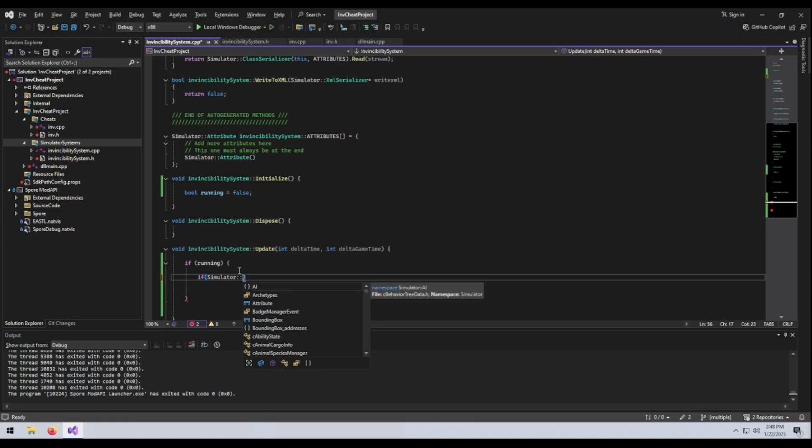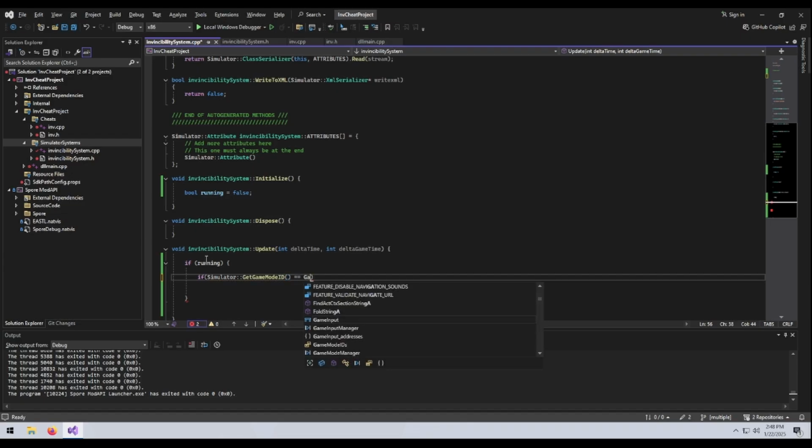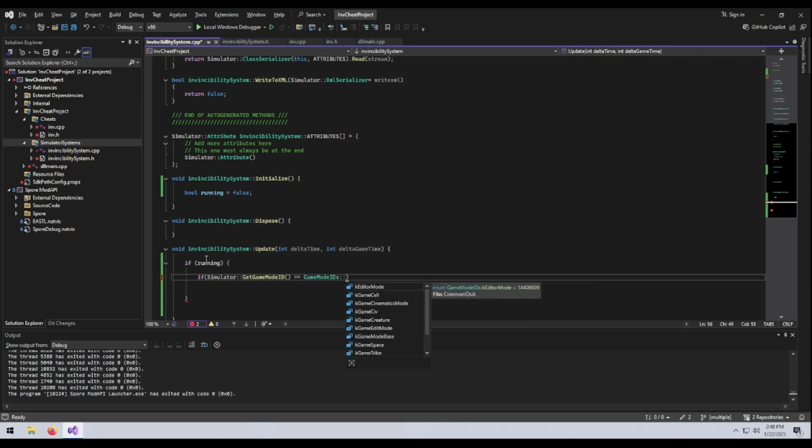Now that only affects space stage, so that's not what we're looking for. Simulator game mode, get game mode ID. There we go. Equals game mode IDs colon space stage.